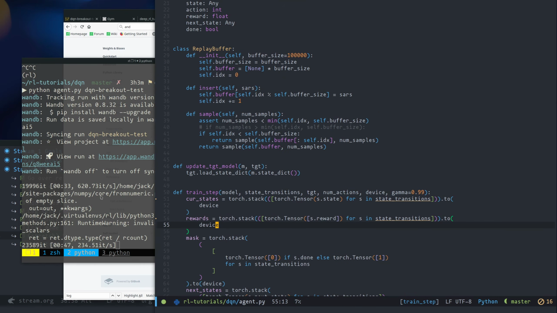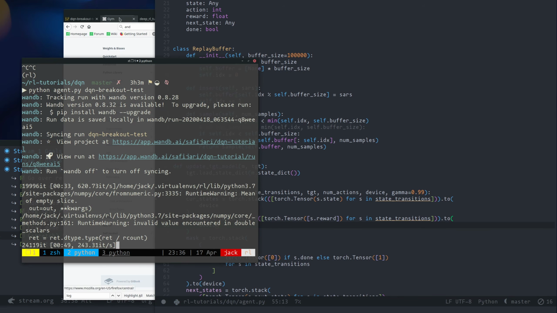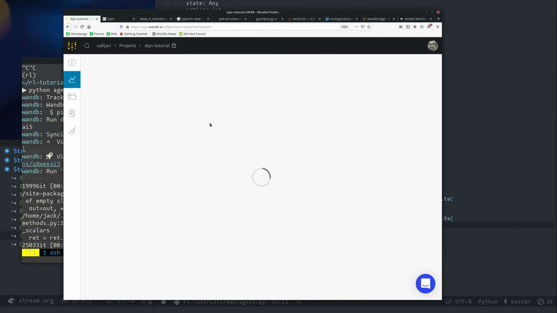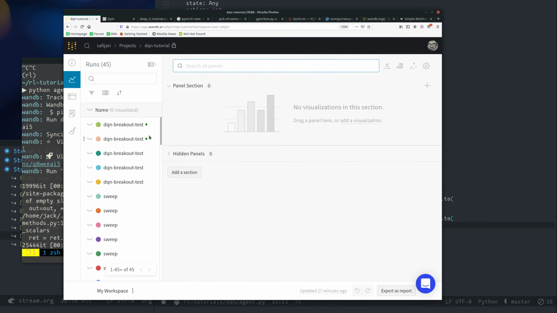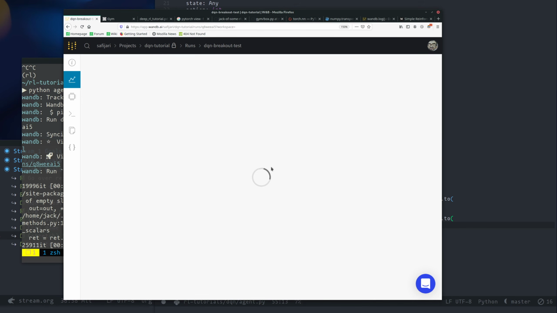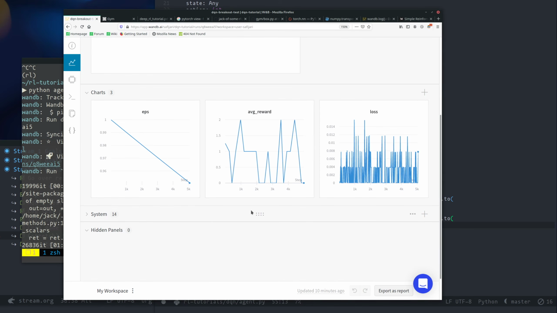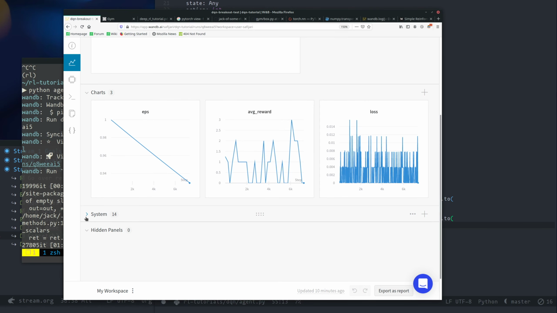And it seems to be training fine again now. And with that, I'll say goodbye for this stream, and I'll post the results. Depending on how this turns out, the next stream will probably be about using recurrent nets with reinforcement learning. And the goal there would be to solve this exact same problem, but without frame stacking.